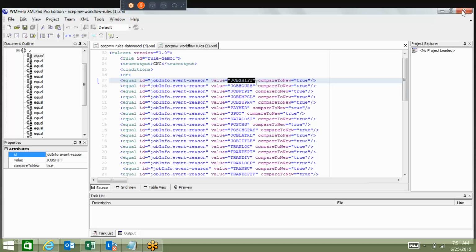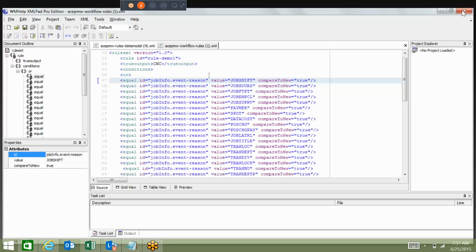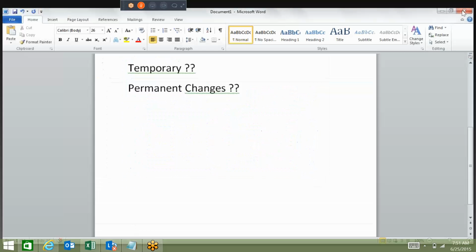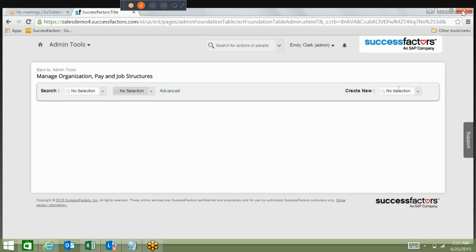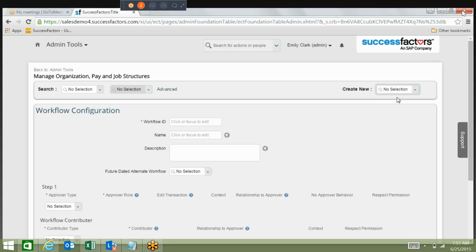In the last class we saw that the PXFR that we created got triggered when I changed a position. Now we'll try to assign a workflow if that particular event reason gets triggered. But before I go there, as I said, I wanted to discuss workflows, because there are certain things you need to understand from a technical perspective. Creating a workflow might be simple, but we need to understand that these are important as well.